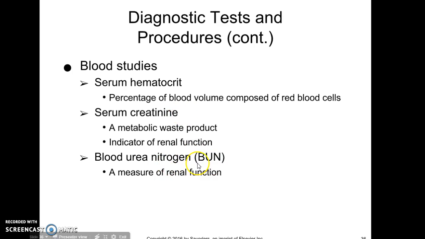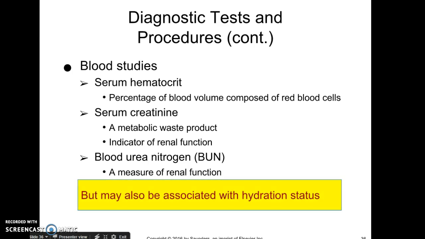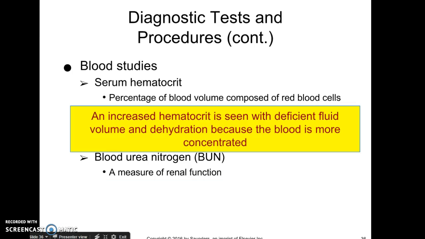Creatinine and blood urea nitrogen, or BUN, are a type of metabolic waste product, and so usually when someone's in some type of kidney problem or kidney failure, you're going to see elevated BUN and creatinine. The creatinine is a little bit more specific to kidney problems, because the BUN can be thrown off. BUN is associated with hydration status, so a high BUN doesn't necessarily mean that someone's in kidney failure, but a high creatinine is a little bit more specific and isn't thrown off by the dehydration as much as the BUN is. And then here I talk about the hematocrit.